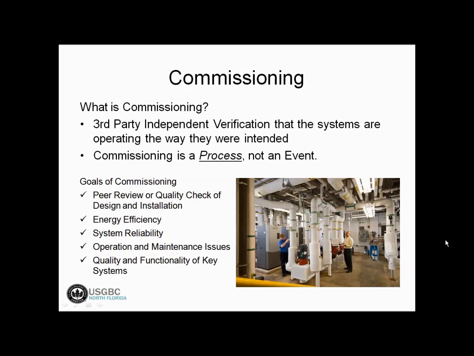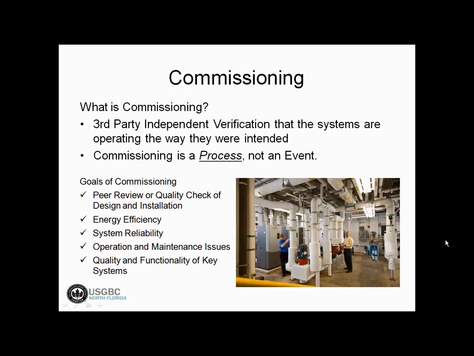So I kind of already talked about commissioning. As an energy strategy, it is one of the prerequisites. It's so important to building performance that USGBC has made it, it's always been a prerequisite. Independent verification that the systems are working the way they're supposed to. I would say that commissioning is a process. It's not an event. People think of the functional testing piece of commissioning when we actually get into the space at the end of the job and really get on ladders and put the system through its paces. That's just the one step, not even the final step in the commissioning process.